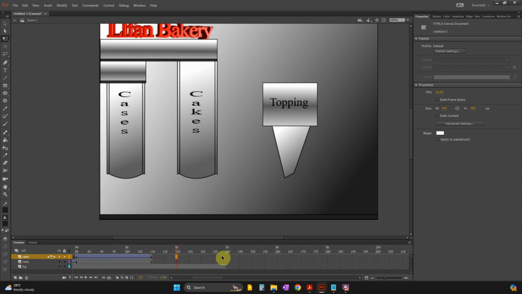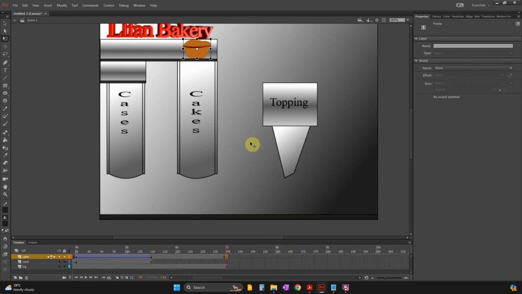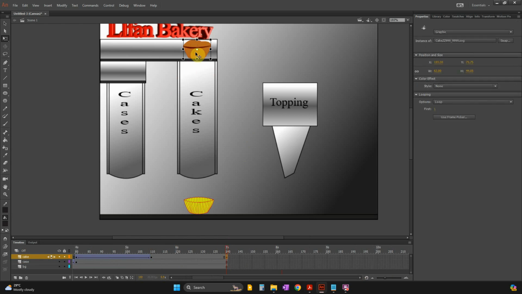That's half, that's 1. That's going to be a keyframe here to go down. For the case, I'm going to make it just a frame. So get back again to that cake layer and let's take it till it falls down.